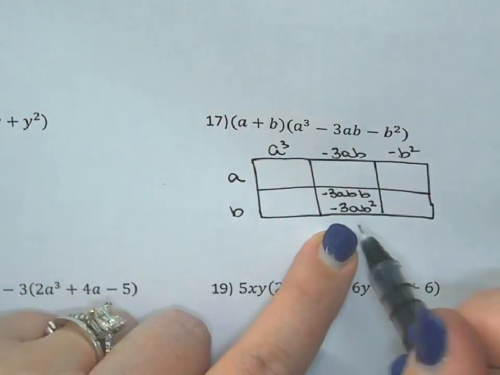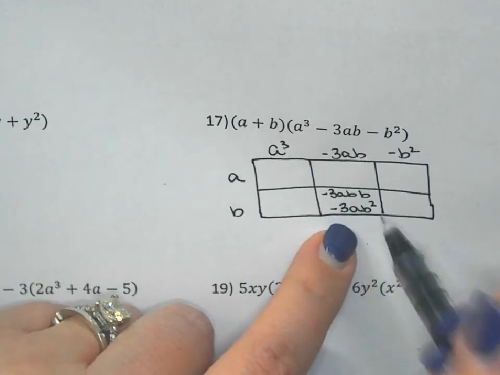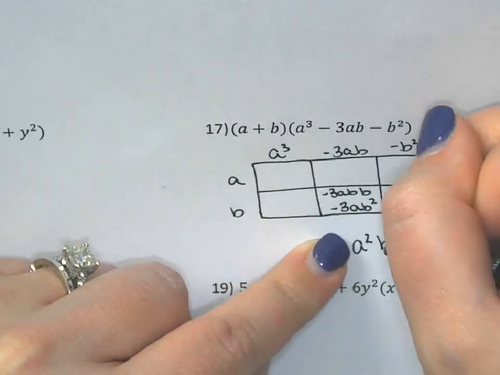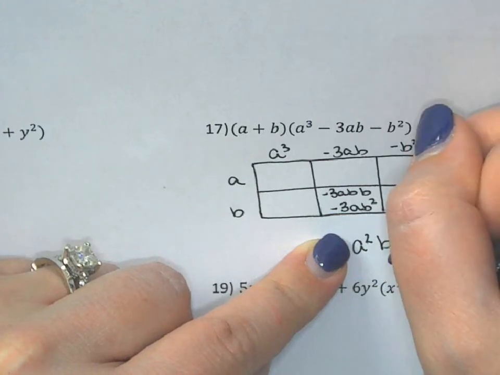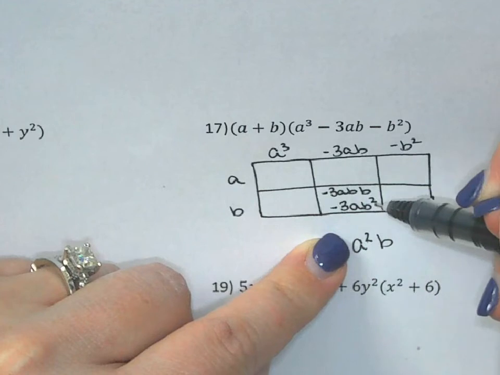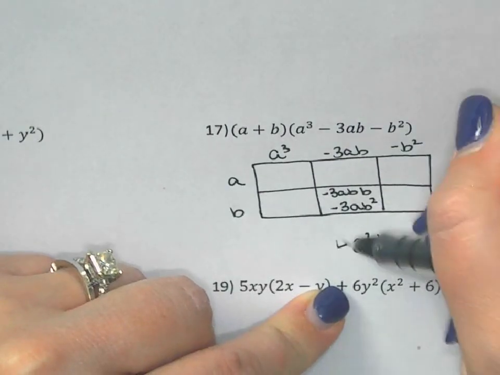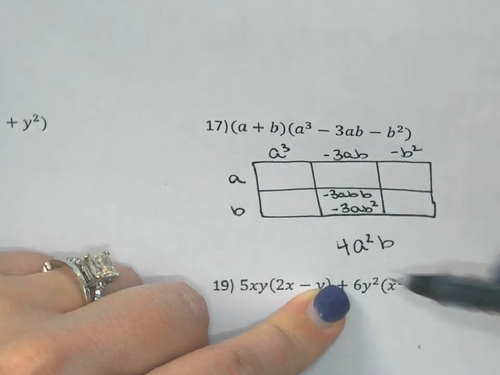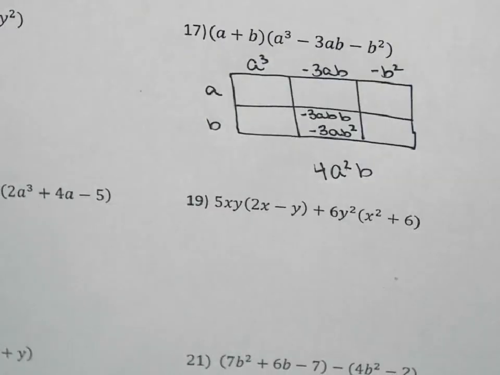Now, in order for that to combine with another term, it has to combine with another ab squared. a squared b and ab squared are not going to be the same terms. They're not like terms, so we could not combine them. They have to have the matching ab with an exponent of 2 on b. So that's just something I wanted to point out. So those would not be like terms. If this was like a 4, we could not combine those in any way, shape, or form. It would have to be ab squared and ab squared in order to be like terms. So if you have more questions on that, let me know.